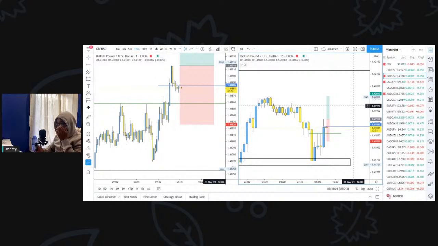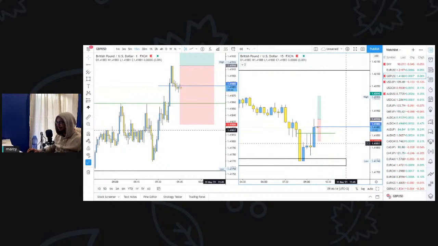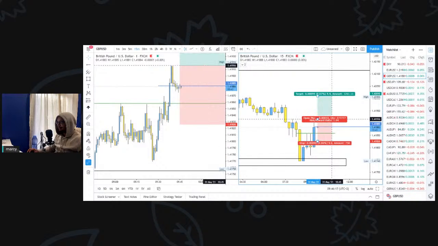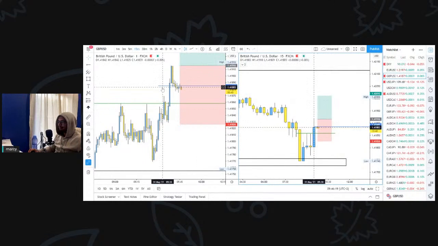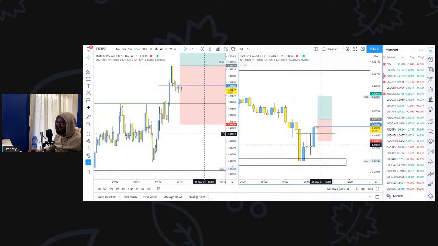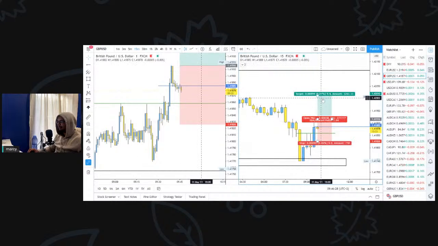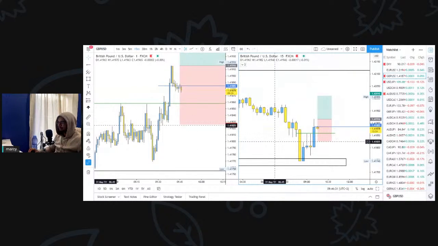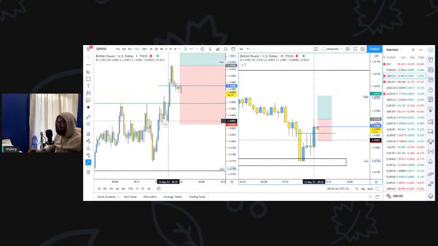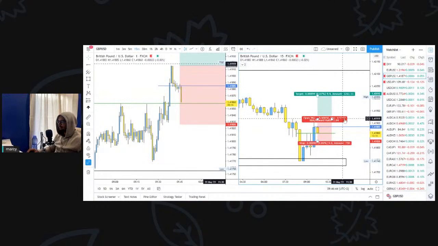I can't do a 9 pip stop loss. I need this thing to come down and create the wick, and then I can enter closer to the blue line and get a tighter stop loss. Now this 9 pip stop is still the safest one, because you can see on the 1M it is below a key level, the higher low that created this most recent high.